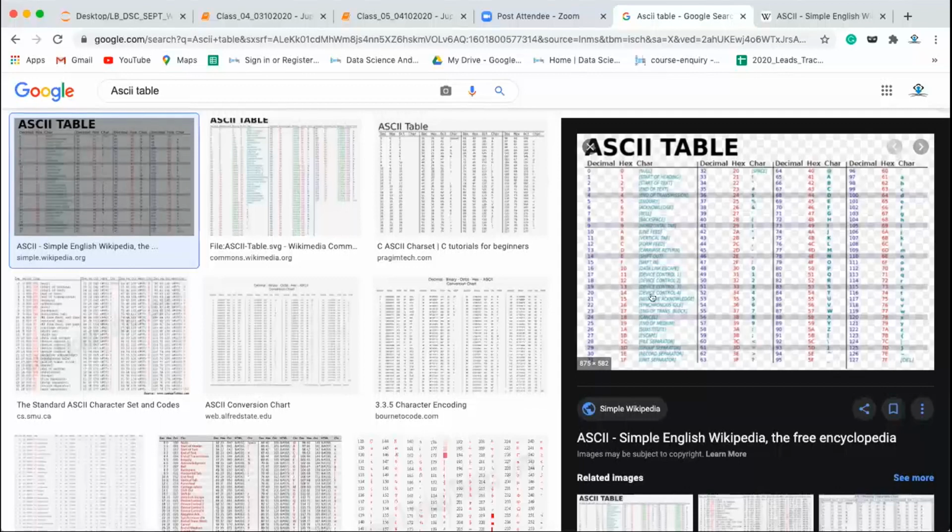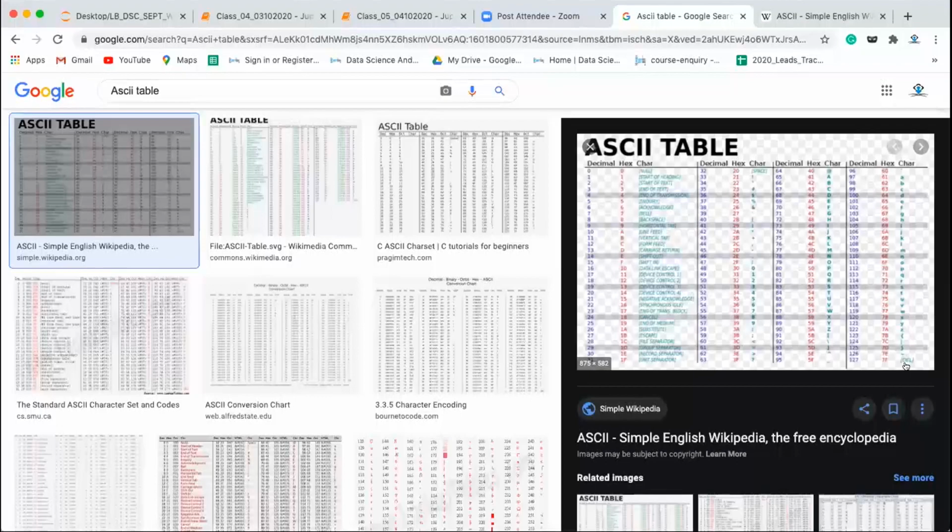For example, if you see here, you will have ABC, special characters, the numbers 0 to 9, then less than, greater than, capital A to capital Z, small a to small z, delete, and then brackets. Whatever you can see on your keyboard is there, and everything is mapped to a specific number which is used internally by your CPU to do the calculation and convert those characters into binary values, and then the calculation happens. Is it clear what the ASCII table is?